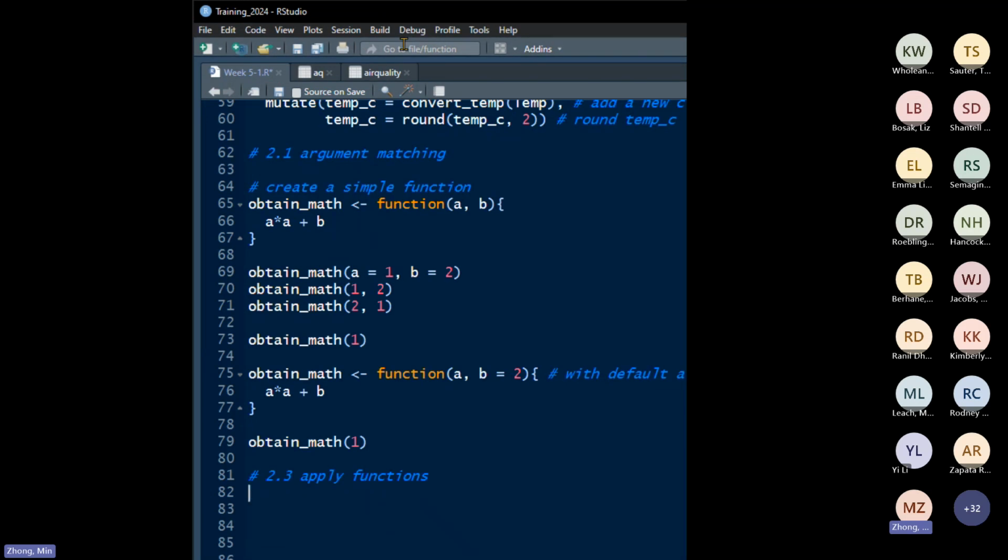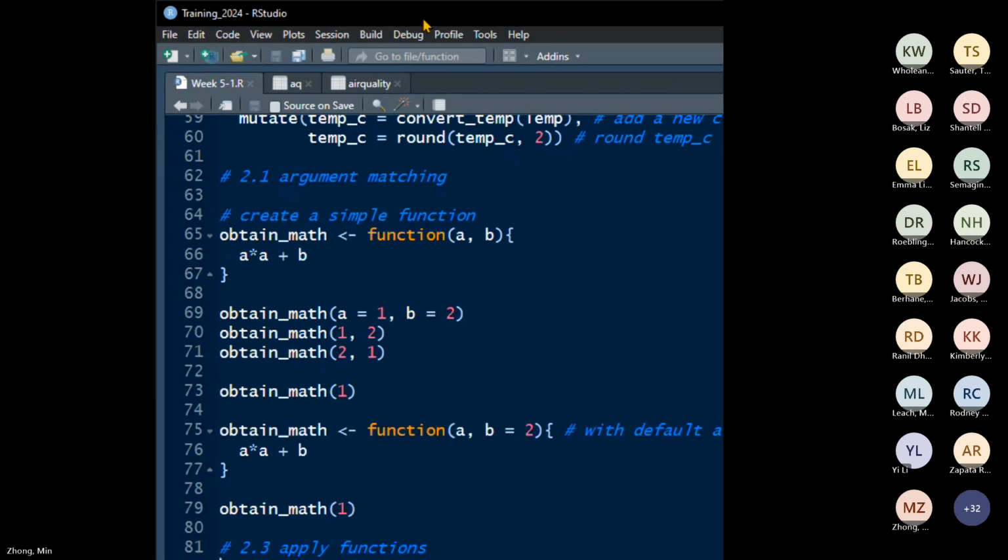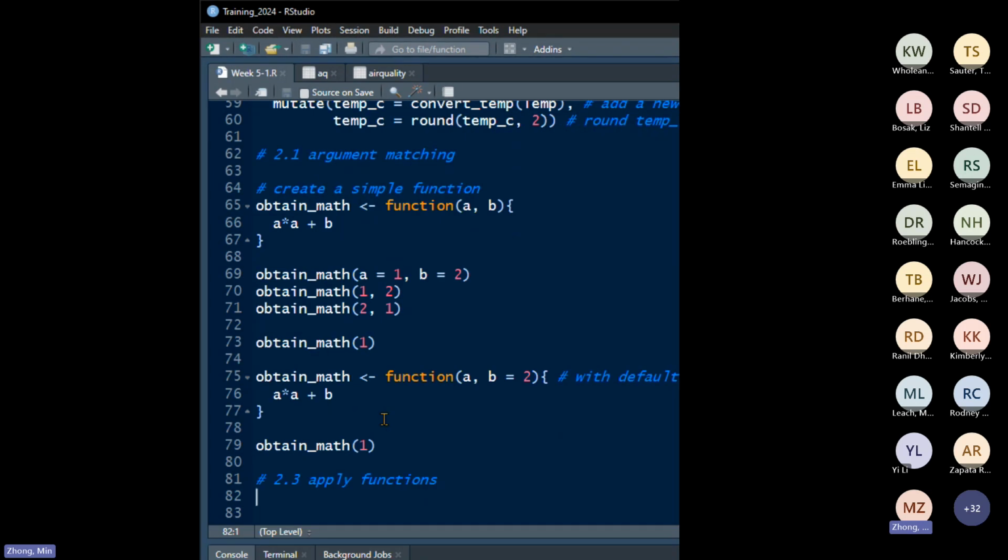I'm not sure there is one, but assume no package provides that function to you, and in many cases you want to convert month to season to understand the seasonal trend of your data. At that moment you probably want to create a function that converts months to season. So let's create this.